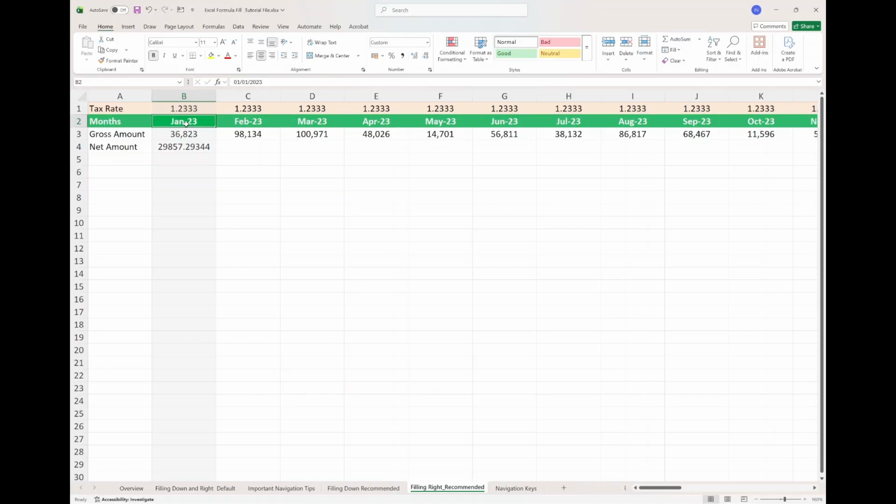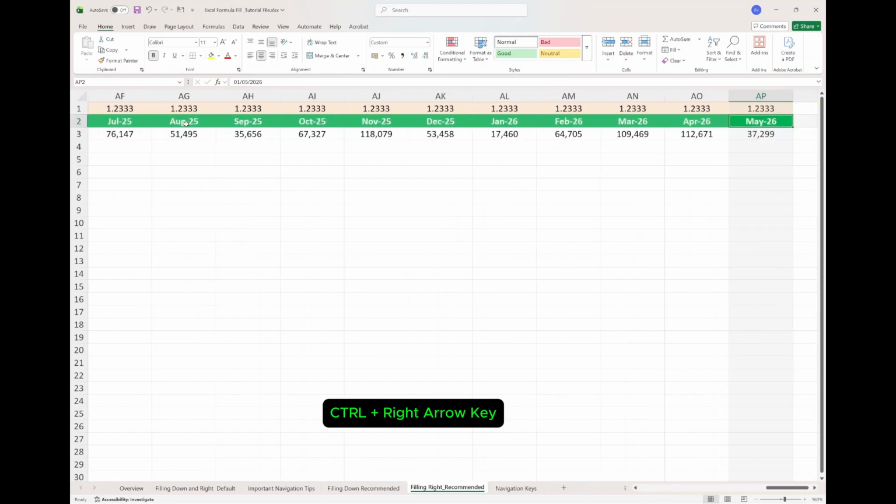And to do that, we jump with the Control right arrow key. Now, as you can see, we've jumped from the beginning cell to column AP using the Control right key. And this has prevented us from scrolling all the way to the right. If you had multiple columns, all we needed to do is use a Control right and we jump to those columns. However, if you are scrolling, you need to be scrolling and scrolling and scrolling, and this takes so much time. So now we are at our last column in our data set.